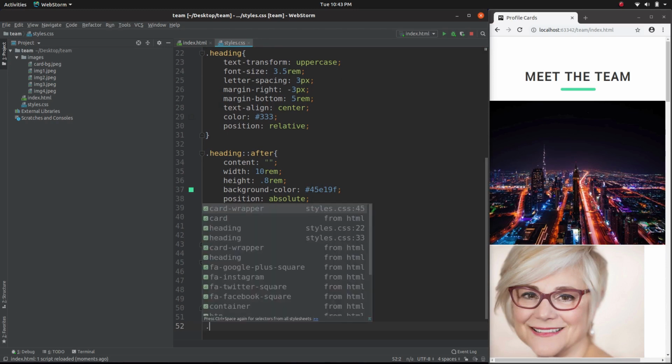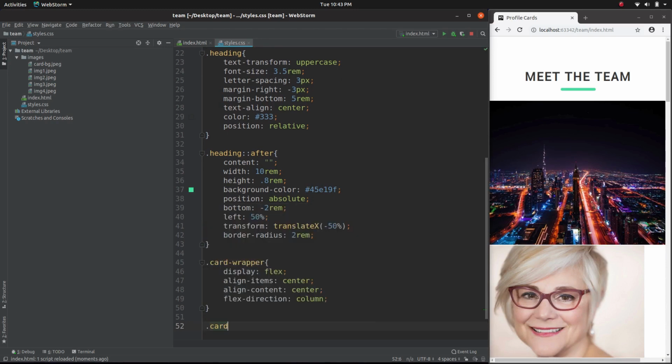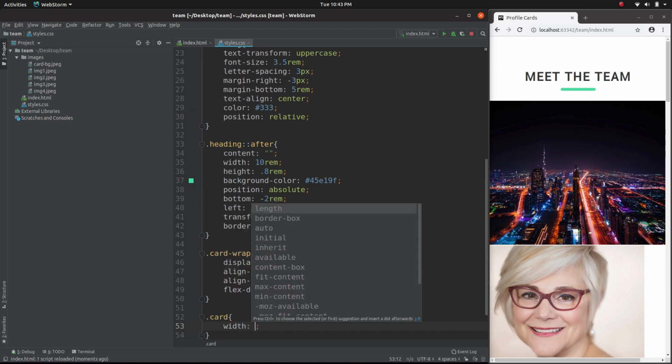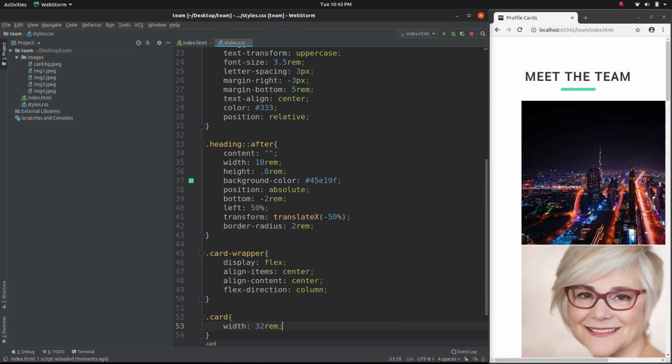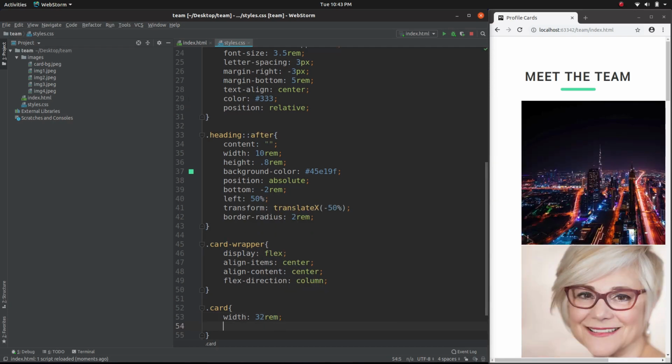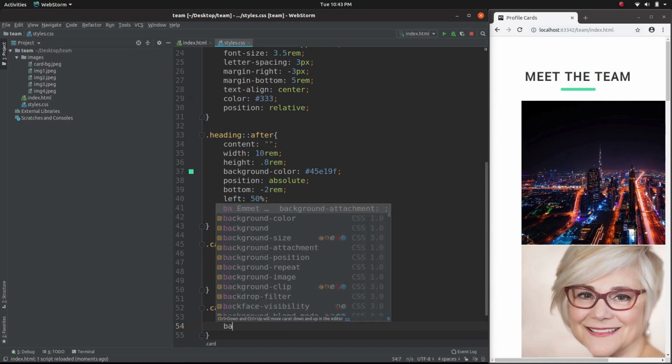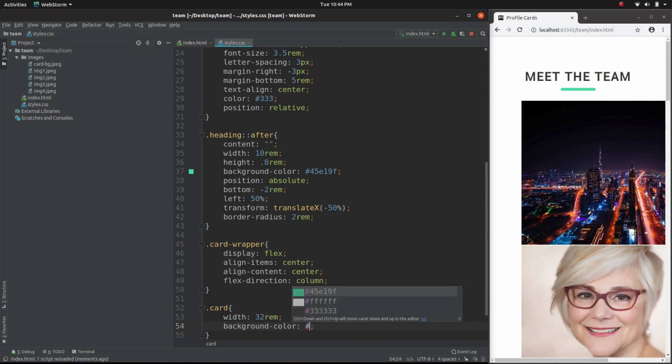Now we're just going to target the card, and I'm going to give it a width of 320 pixels, so that's going to be 32 rems. And background color going to be EF8.